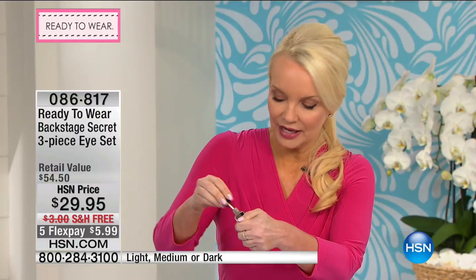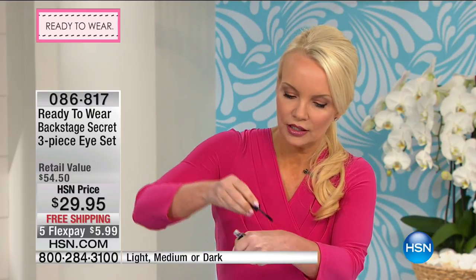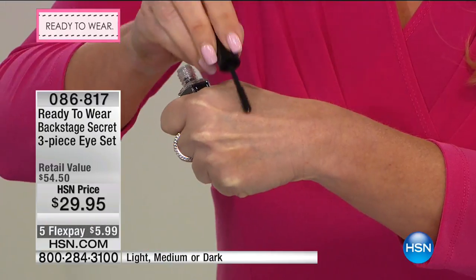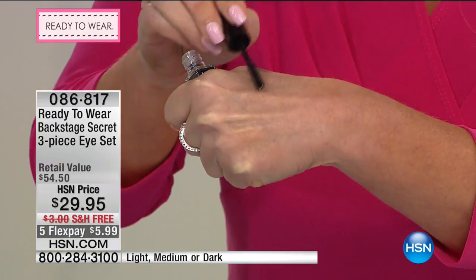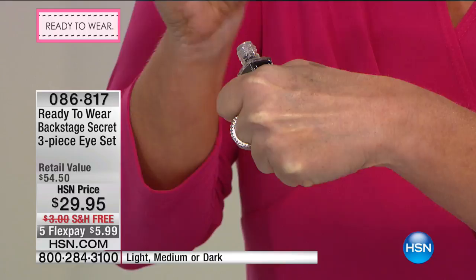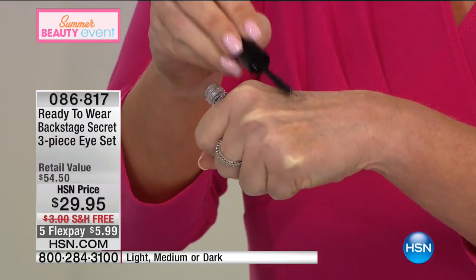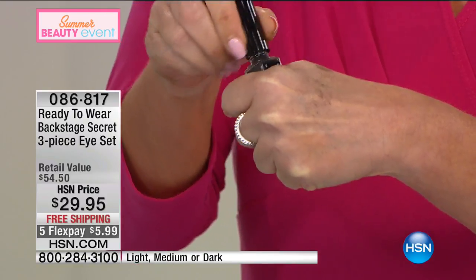Kate demonstrates on the back of her hand — you can see the tiny fibers, like little hairs, as if putting hair extensions on your brows and lashes. It's so easy and takes seconds. Applying false lashes normally takes a makeup artist at least 10 minutes; this takes maybe a minute. If you're already applying three coats of mascara, this is simply the next step for beautiful eyelashes.